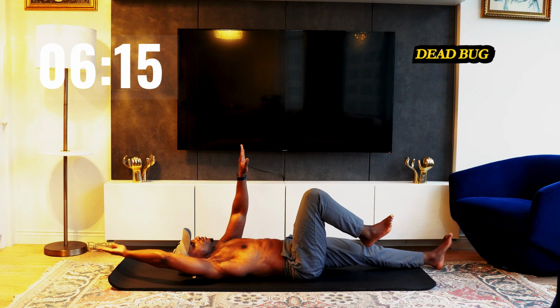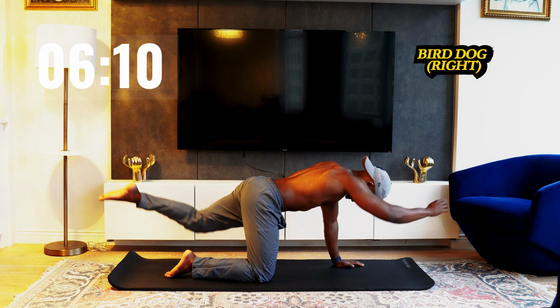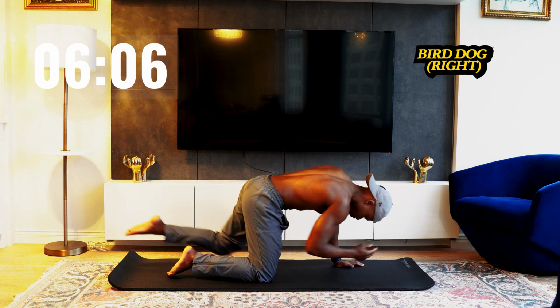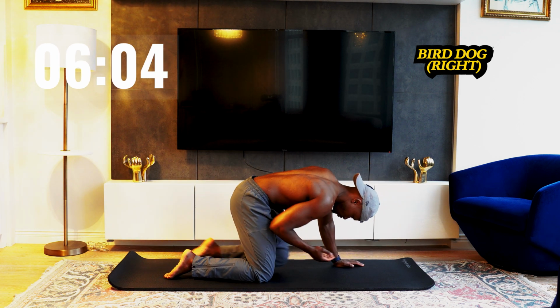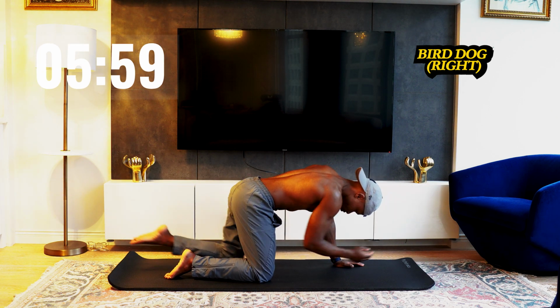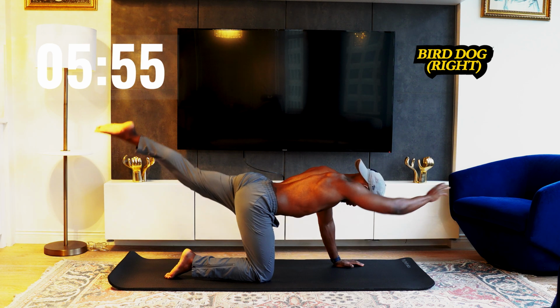Now let's stabilize it. On all fours, extend your right arm forward and your left leg back. Keep your hips square and barely pulled in. This move trains your brain and body to stabilize under movement, and it's going to unlock a big surprise when we get to stretch 5. I promise this simple move strengthens the muscles that protect you from injury.